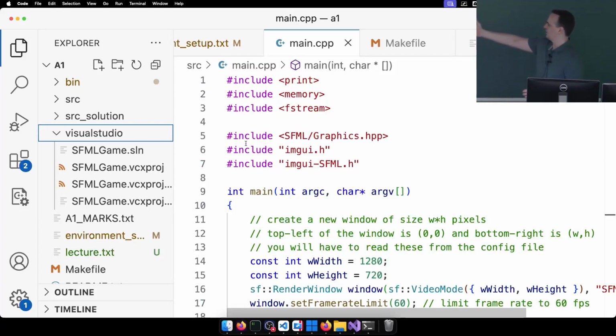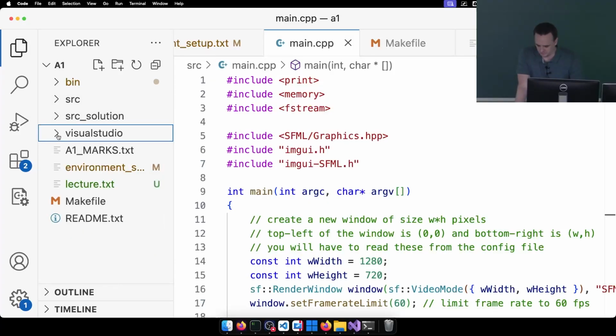When you go in Windows, at the end I'll demonstrate this to you. You'll just double click the SFML game.sln file, that's the solution file, and if you have Visual Studio set up and running with C++, it'll open that, and you should be able to just hit compile, and it will all work. You can ignore that directory if you're not using Windows.